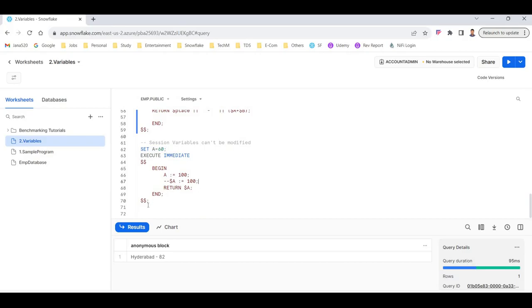So I'm setting set a equals to 60, but inside this execute immediate block, I'm reassigning value 100 to a. Let's see what it will return. I'm just saying a equals to 100 and return $a.